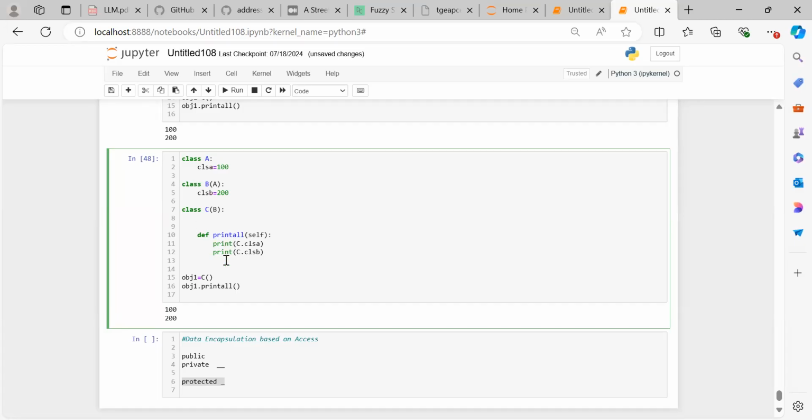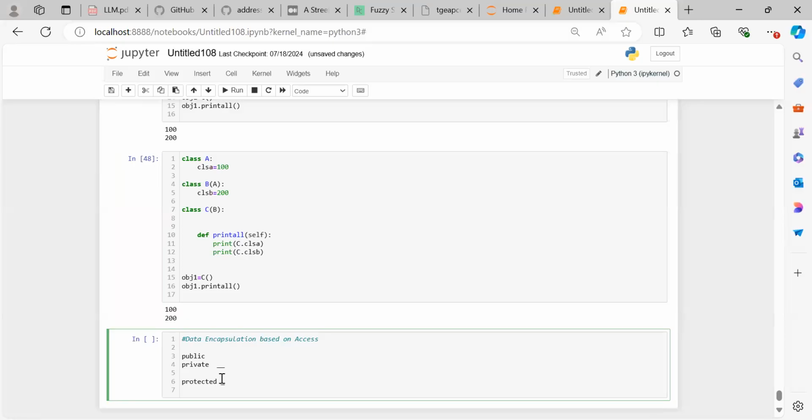Python will not follow protected very strictly. It will follow strictly public or private only. But in other object-oriented programming languages, they will follow protected. In Python, if you want to use it, you can use an underscore. Generally it is an indication that you can access it, but don't use it.